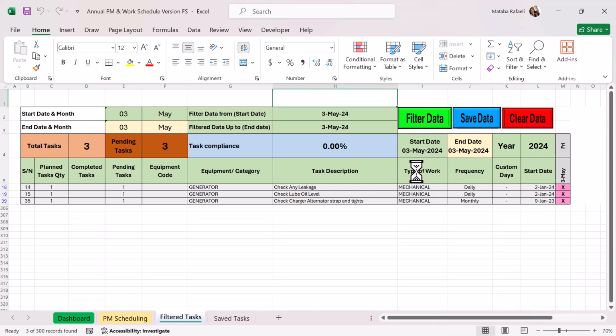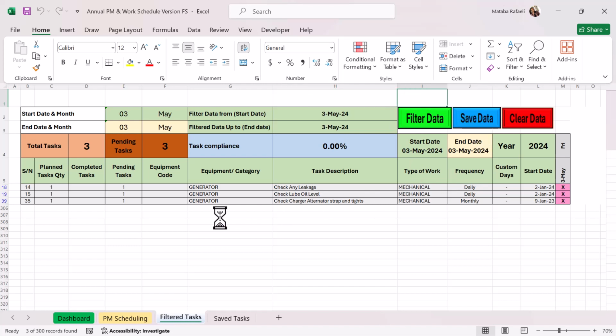In the end date cell, you have to select the same date because you want the maintenance activities to be performed on the same date. Now, in my case, I'm going to select 3 here in the end date, to make sure that you get the actual number of activities to be performed on the specific date.